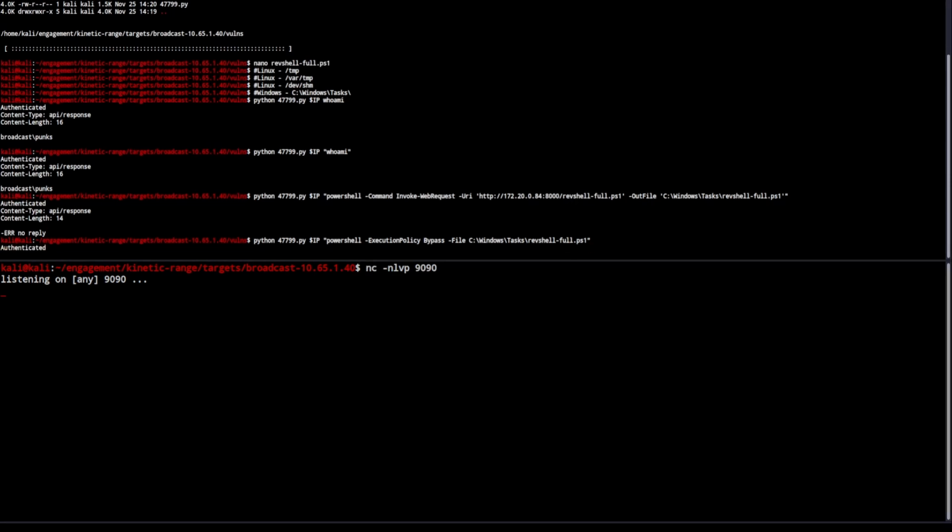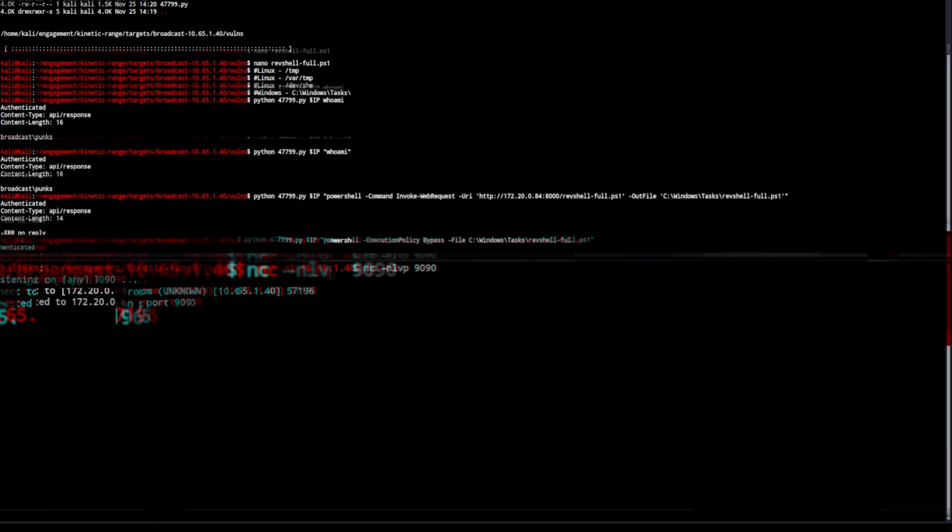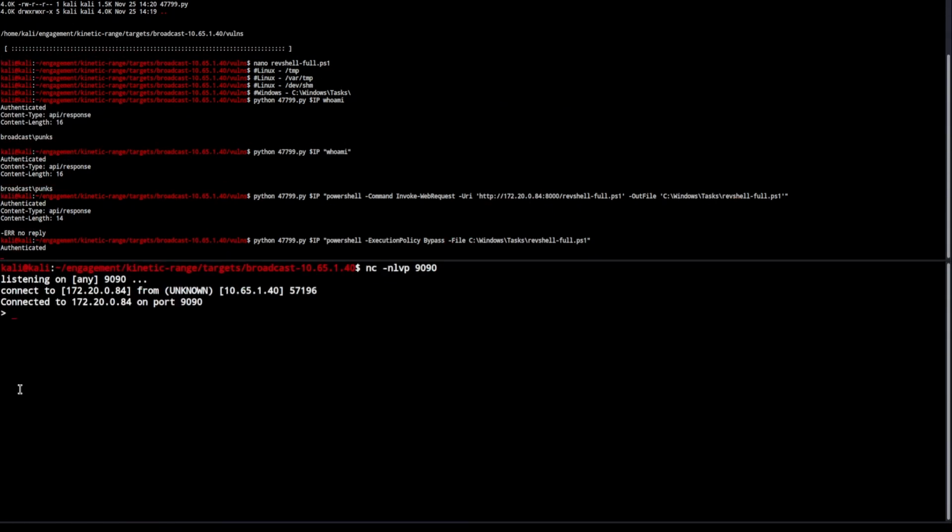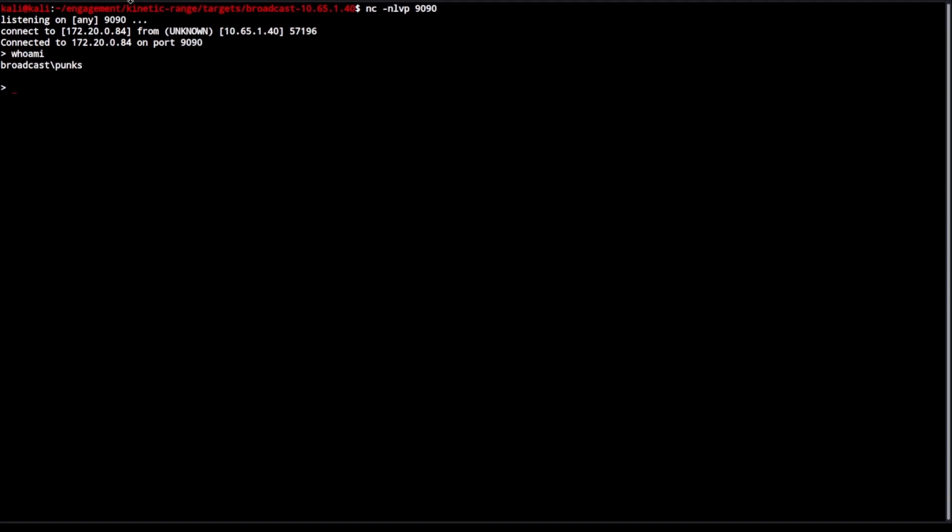Authenticated. Let's hope that the execution policy bypass works. And give it a moment. Boom. We've got a shell. And it is a PowerShell prompt. So we've received a shell on the target machine.